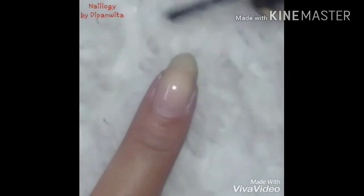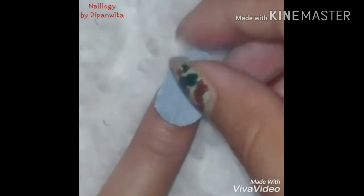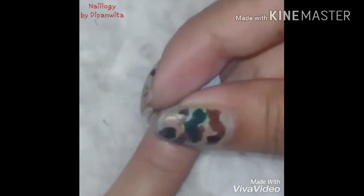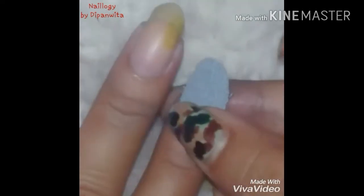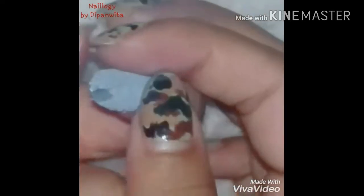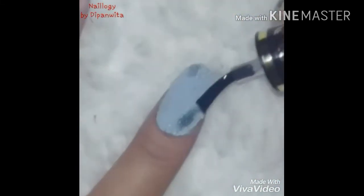Now I am making the base with clear polish. If you have nail art glue then that's very well, and if your clear polish is a bit thicker it will retain the cloth even better. Placing the piece of cloth and keeping it set can be a bit tricky, but make sure you take time for that.